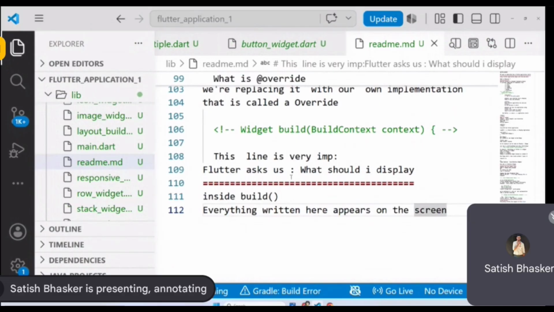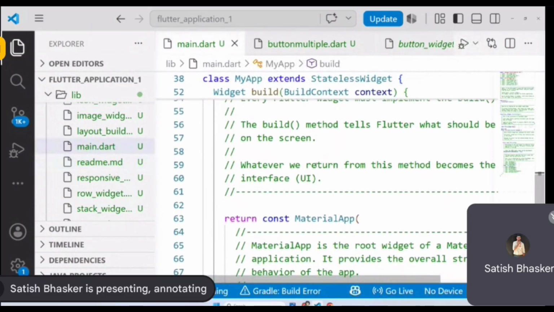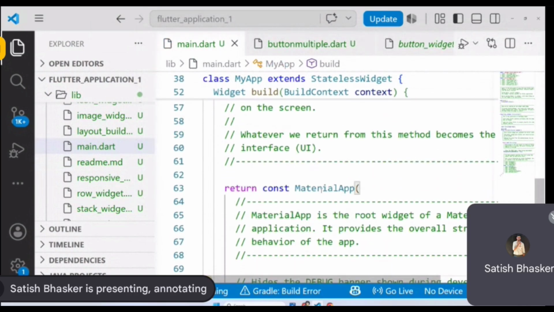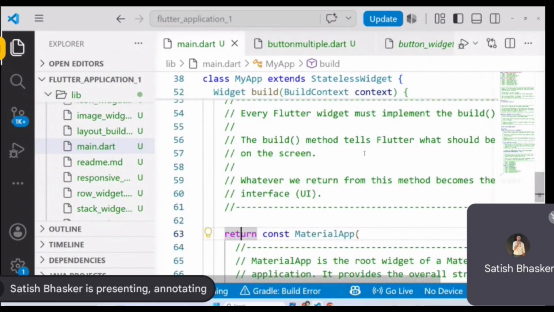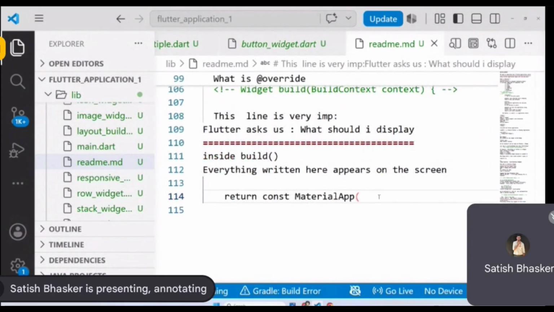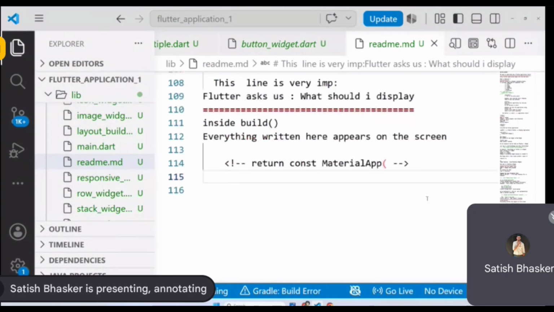So next to this line, we have written something, right? We need to understand about return.